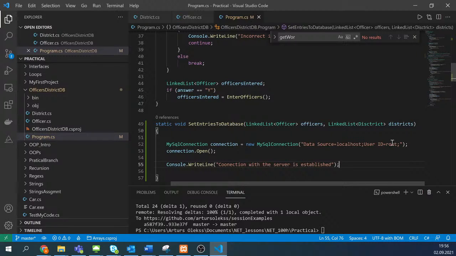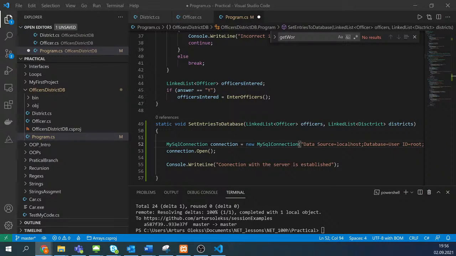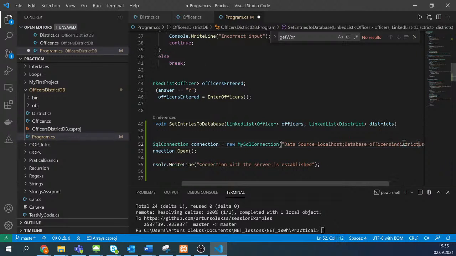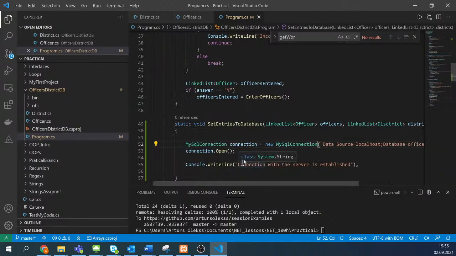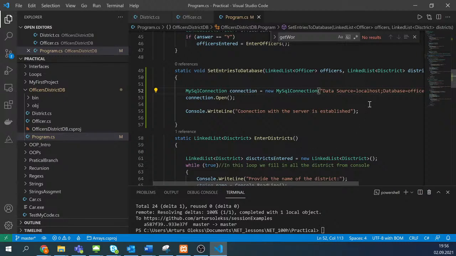And I can also provide the database. The name of the database is officers and district. Okay, so the connection can be opened, and now we can start.